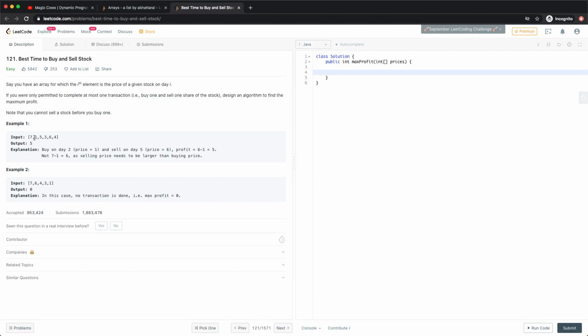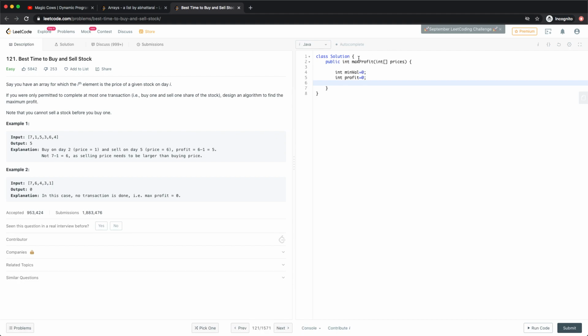So the problem is, note that you cannot sell a stock before you buy one. So you need to buy one before you sell. That means you need to know the minimum price and then go to the maximum possible, right? So you can have the maximum profit. So let's say our int minimum value is at 0, and since you need to sell, profit is also 0, right? So to sell you must buy, right?